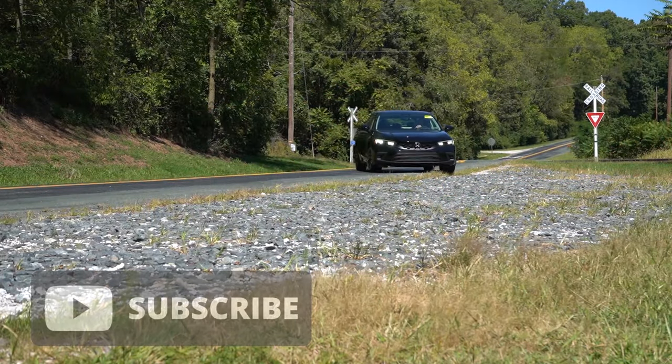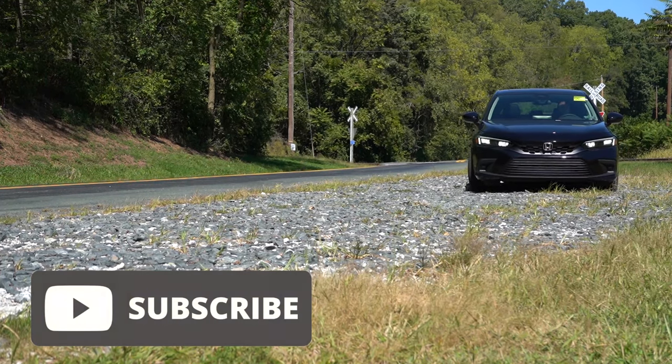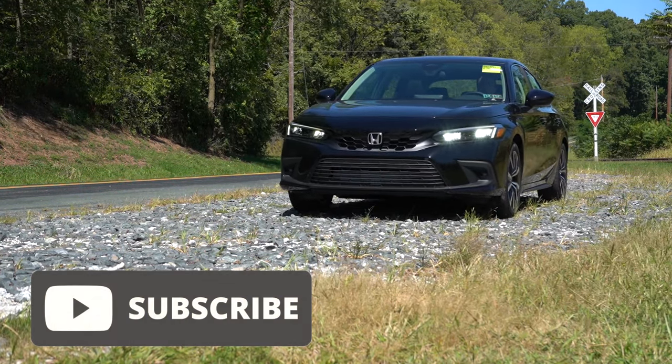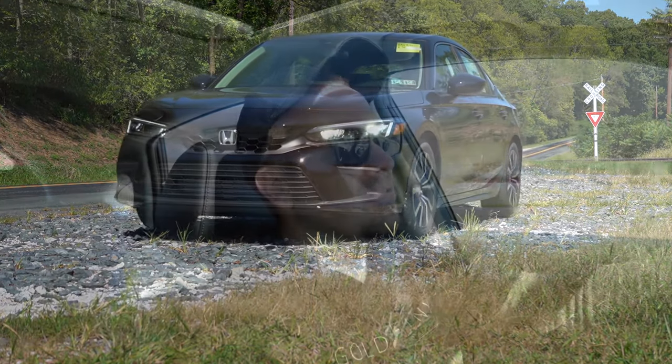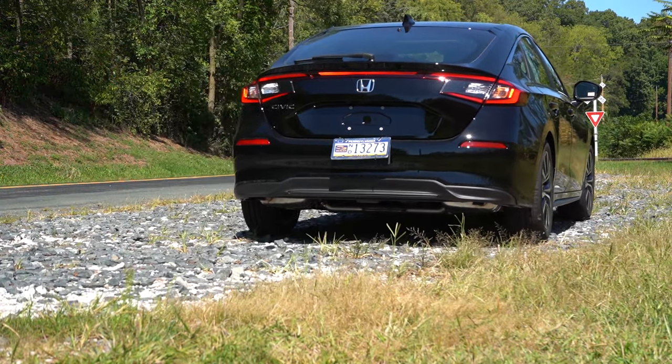We're in this one because I have always liked the styling of this newer generation Civic — I think it looks absolutely amazing. You also get two years or 24,000 miles of complimentary maintenance, so that's going to save you some money. And there is one major change for the 2024 model year. In this video, we will be testing out everything about this one, from acceleration to braking, steering feel, ride quality, sound system, exhaust clip, and all that fun stuff. Let's go ahead and jump right into it.